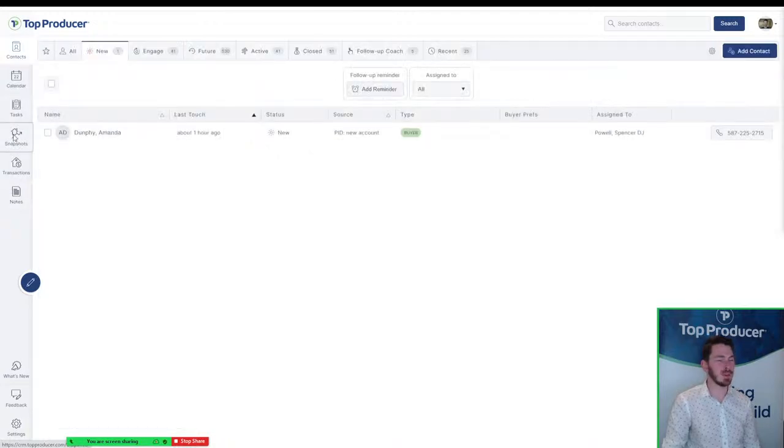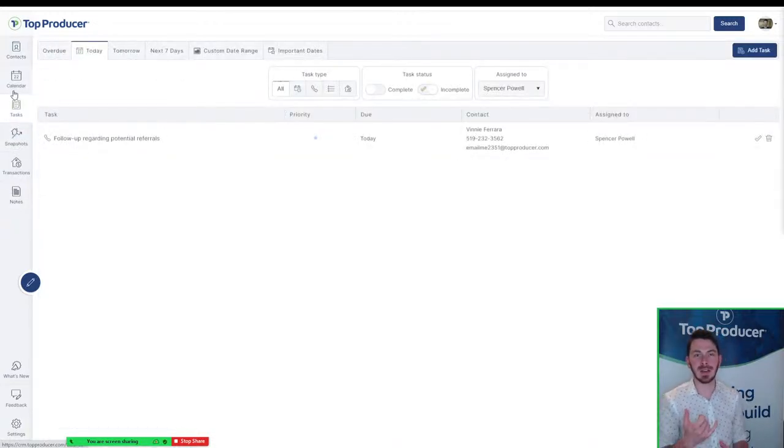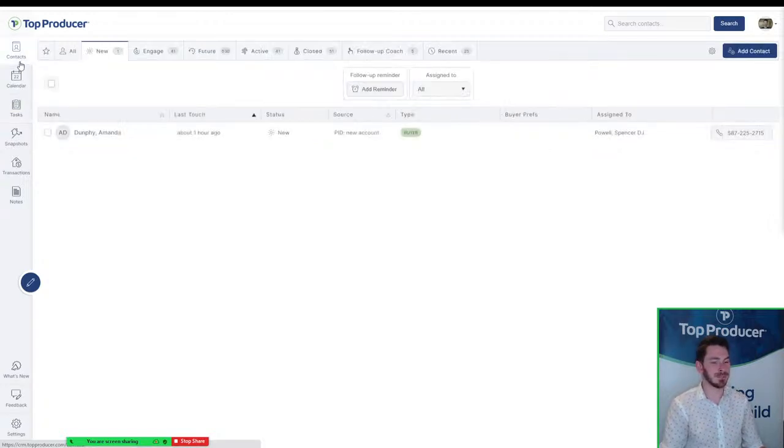Yeah. So any contacts you add in, let's say you're an Android phone user and you have your contacts linked to your Google account. Every time you add someone in your Android phone, they'll be pushed to your Google and then pushed to Top Producer X. Maybe you're an iPhone user and it's syncing to your iCloud. Every time you add someone in your iPhone, it'll sync to your iCloud, and iCloud will sync to TPX. So very, very straightforward, very easy to use.